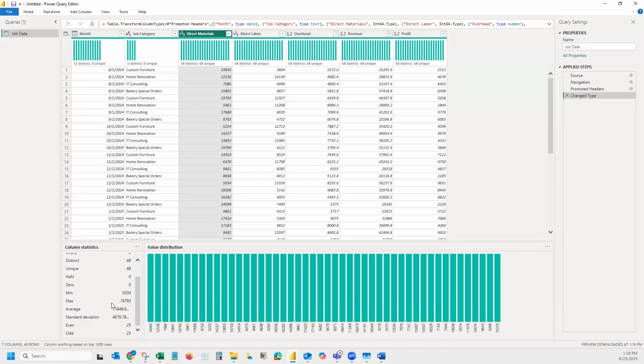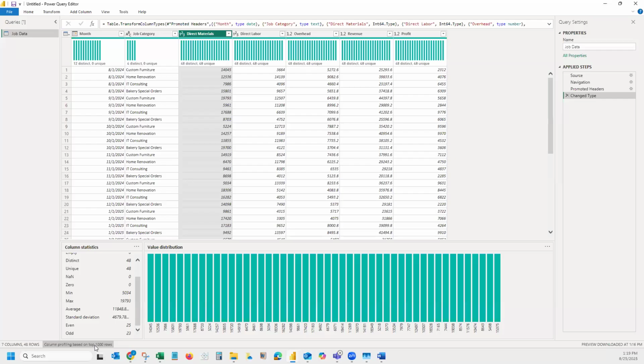When I have very large datasets, let's say datasets across several years, I probably want to get the whole summary statistics like I have here. Sometimes it might omit some of that information. One of the ways that I can include all the data is to click here, which is Column Profile based on top 1,000 rows. So basically it takes the top 1,000 rows. What if I have 1,001 or 2,000, 3,000, and so on, and I want to include all the data for my report?